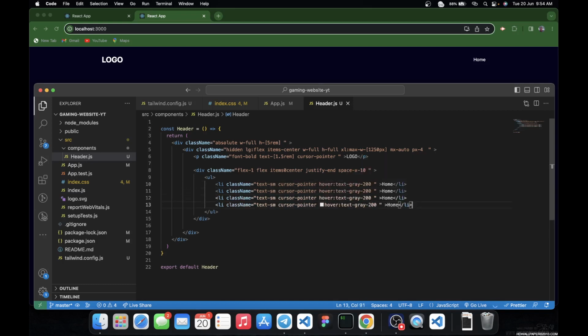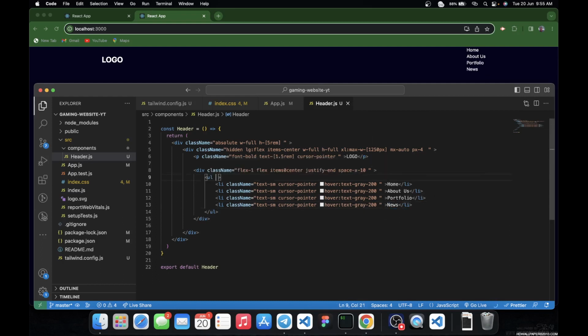All right, so let's duplicate these items and then change the name here to About Us. So About Us, and then this one is going to be Portfolio, and then we now have News, like so. Great, now they are on top of each other. Let's fix that.